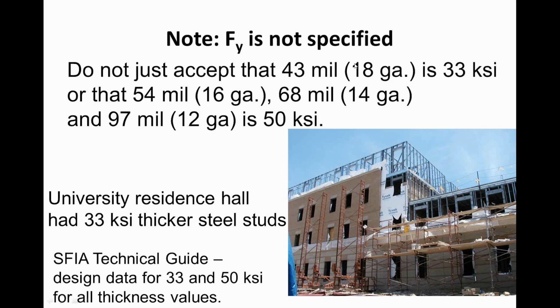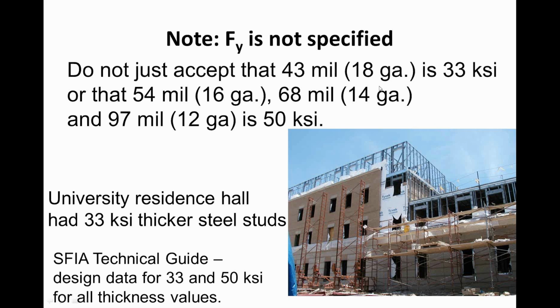Also, before we leave this slide, I intentionally added these gauge dimensions in here. And I emphasize that nowhere will you find in an AISI document that 43 mils is equivalent to 18 gauge. The gauge numbers are historically something that we've used. In fact, I'm as guilty as probably everyone else when I start talking about cold-formed steel members. I'll start talking gauge, maybe because of my age or whatever. That's just what we've done. But we've got to be careful because, one, the 43 mil is really the important number, not the gauge. And in fact, there is no definite definition for gauge.